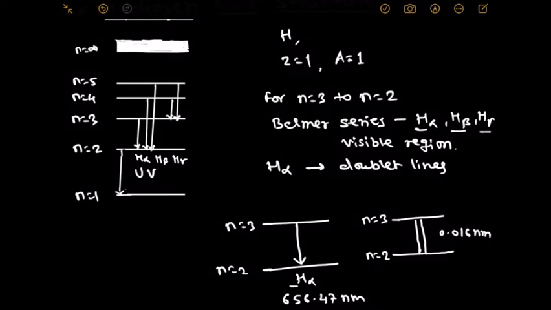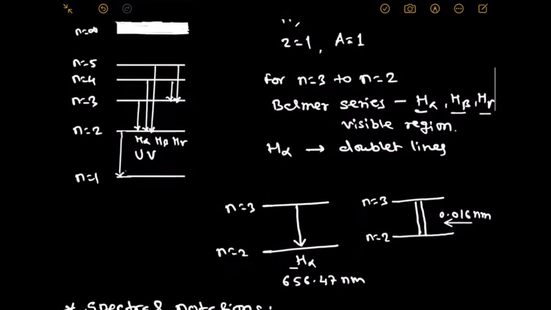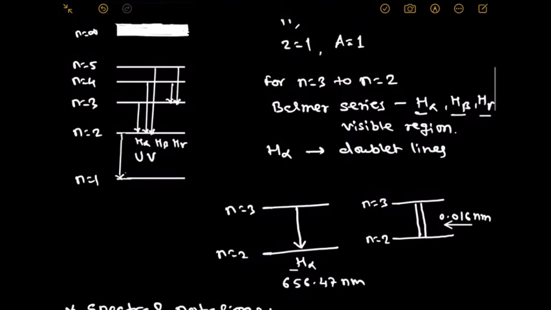Such a spectral line is observed by using a high resolving power spectroscope. That experiment was done by Michelson, and he observed that the single H alpha line is split into close doublet spectral lines whose separation is very small, of the order of 0.16016 nanometer. That explanation of the doublet fine structure, that hydrogen shows fine structure, was given by Sommerfeld by introducing a model of the atom in which the electrons move in elliptical orbits.